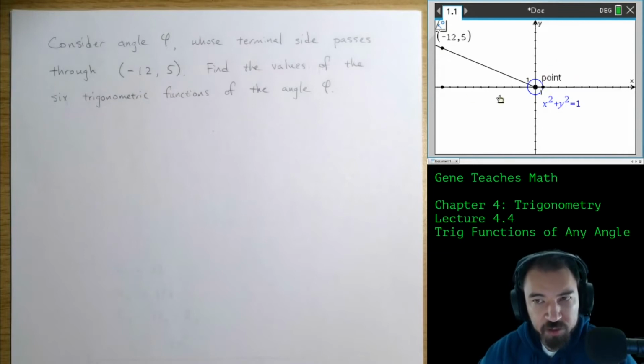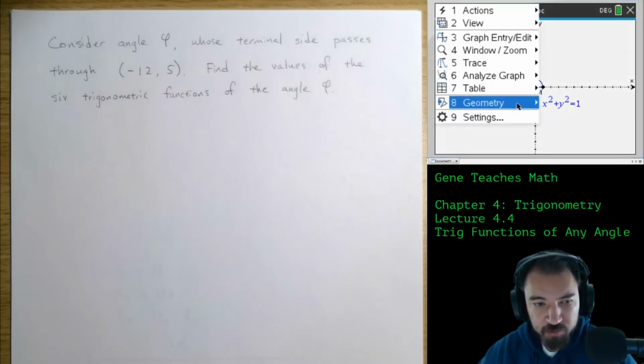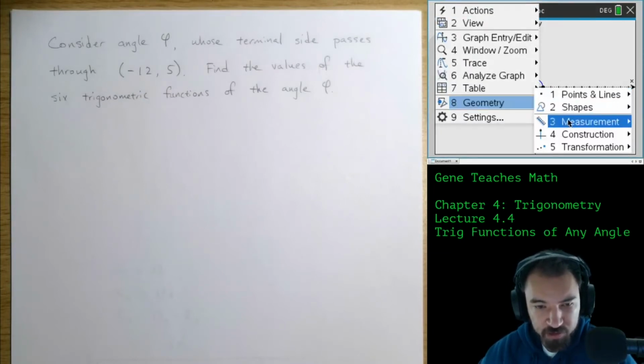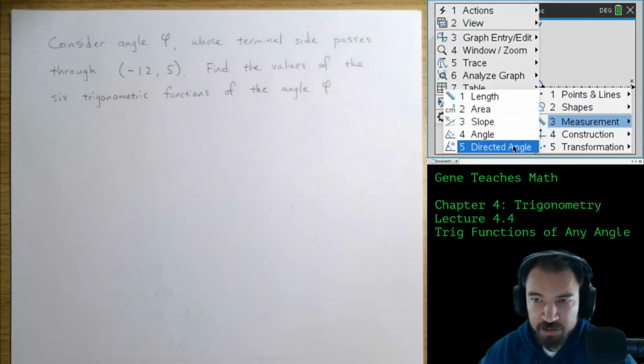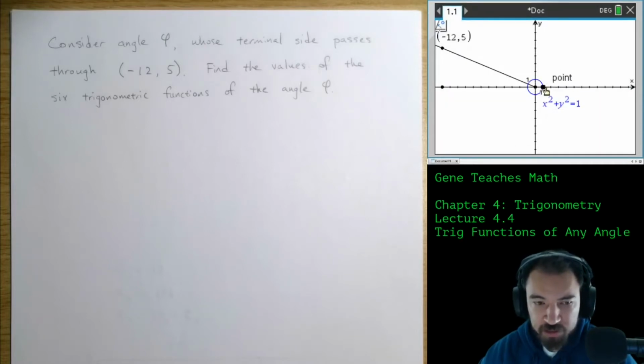So to get a visual for angle phi, I'm going to put a measurement on the screen. We're not interested in the exact angle measure of phi. That's not what we're after here. We're just trying to build a conceptual understanding. So I'm going to move this out of the way. The green thing right there indicates the angle phi in standard position, counterclockwise from the positive x-axis.